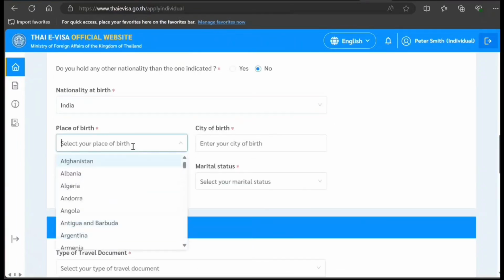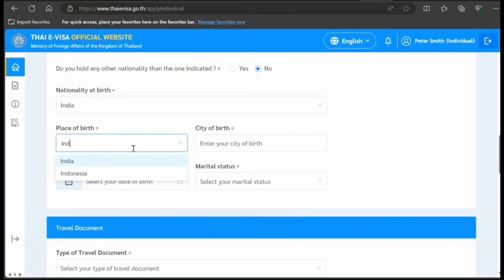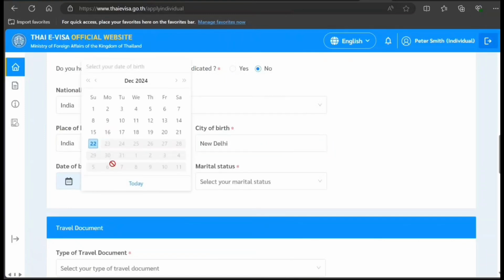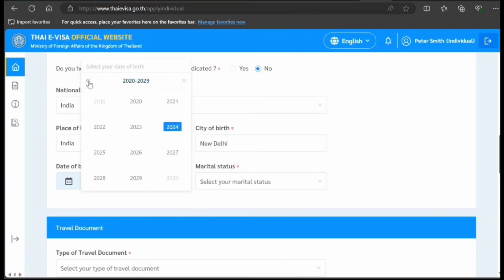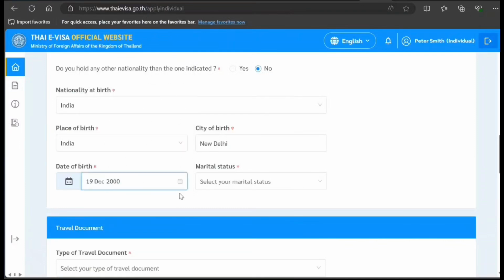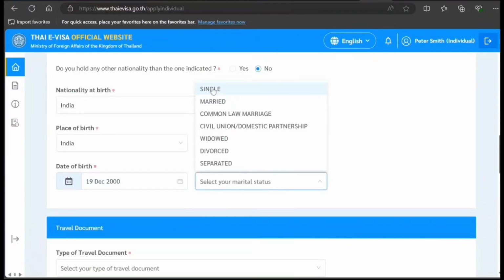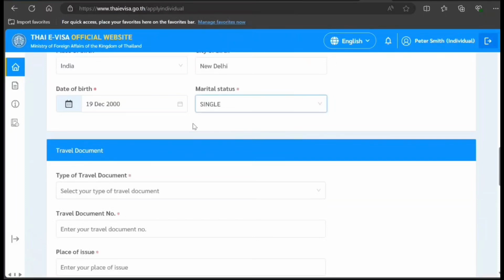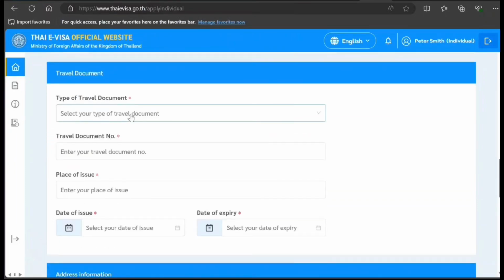Place of birth, city of birth, date of birth, marital status. If you're married, you need to select as per your case.